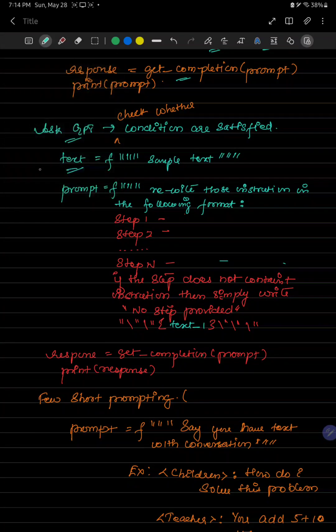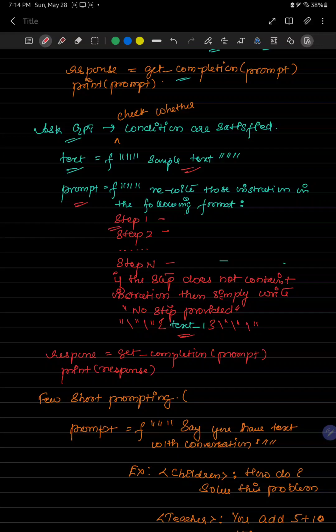In this sample text, you can pass text which contains instructions, like how to make a cup of coffee, or how to make some dishes. And in the prompt, you need to tell it in which format to answer.